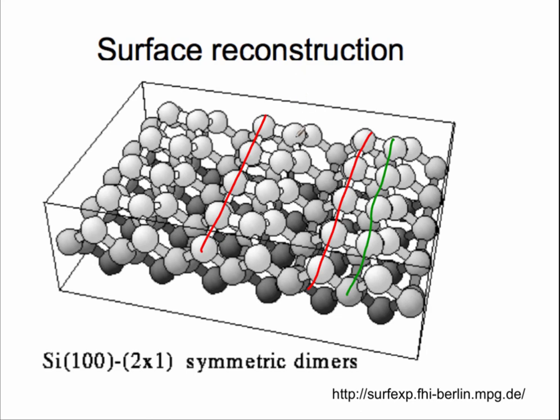So we have these neighboring rows that paired up. And that meant that we regained 1 bond for each silicon atom, so the energy cost was just cut in half. Now that wasn't for free, of course. We had to create a little bit of angle strain in the underlying bonds because each of these atoms had to tilt a bit, but still it's worthwhile. And so normally, if there's a really high energy surface that's created when a solid is cleaved, there'll be at least some degree of surface reconstruction.